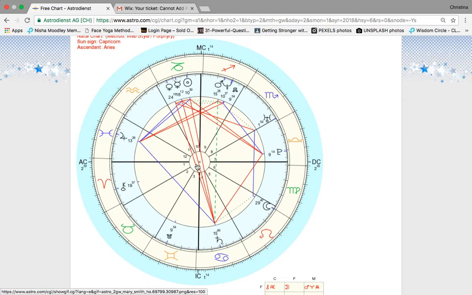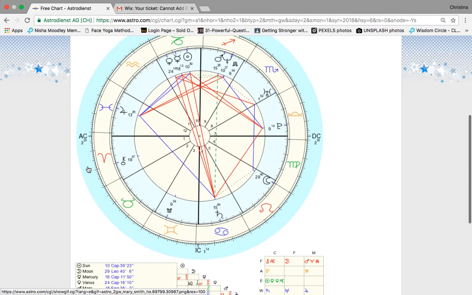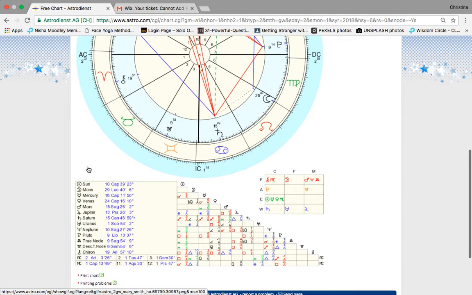And so we start here at the first house, and when we start looking at the houses, you look around this way, counterclockwise. But for now, we know this is the sun in Capricorn, moon in Leo, and Aries ascendant, Aries rising.